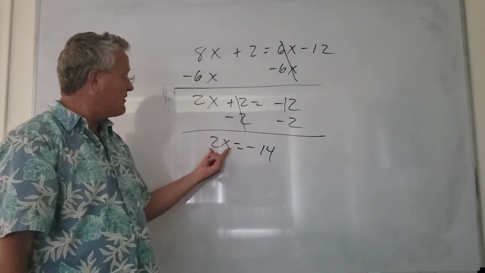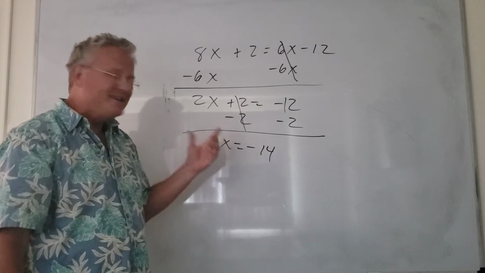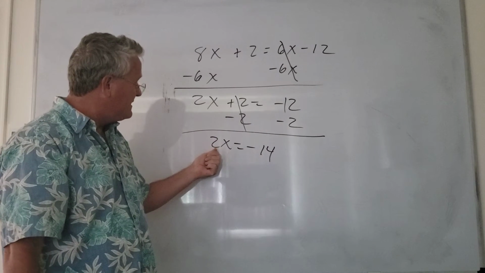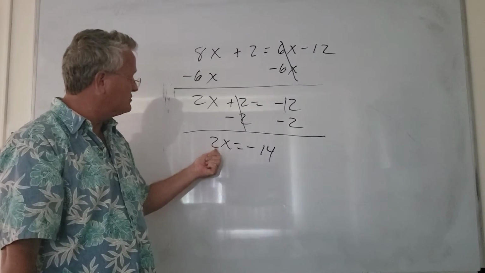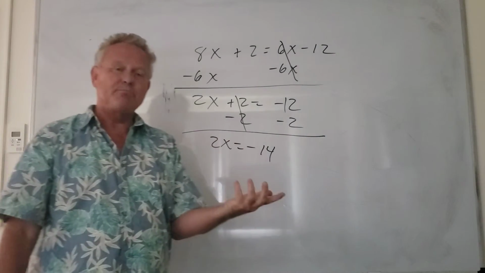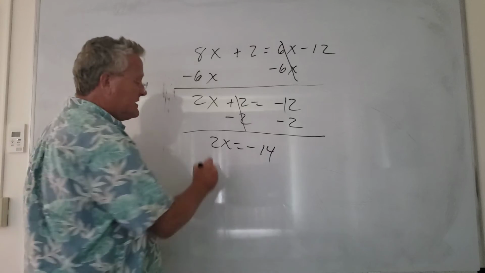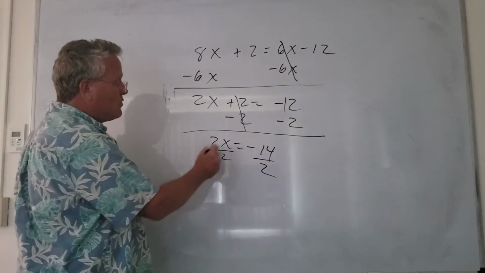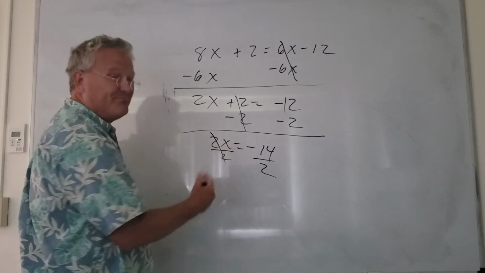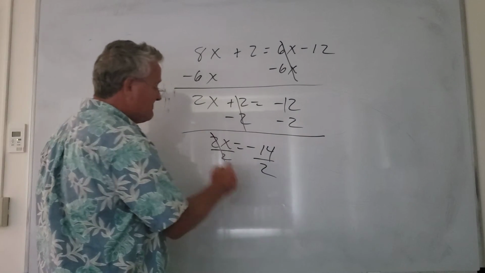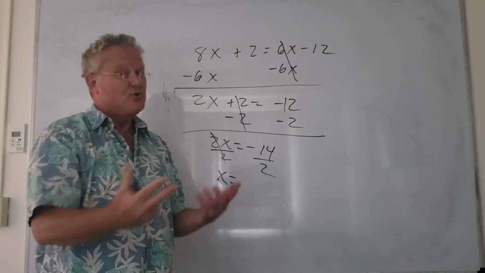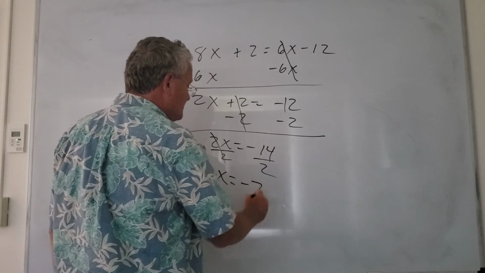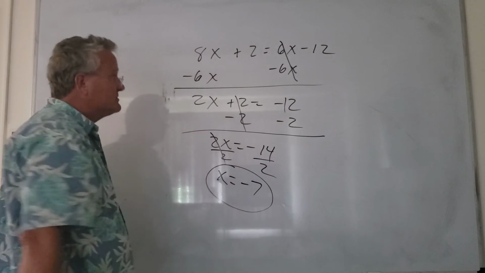Now to solve this for x, the reason we divide both sides by 2 is because we always do the opposite. This operation is a multiplication. It's 2 times x. The opposite of multiplying is dividing. That's the reason why we divide. 2 over 2 is 1, and 1 times x is x. But usually we say they cancel, but it's important you explain what we mean when we cancel. Negative 14 divided by 2 is negative 7, and that is the solution.